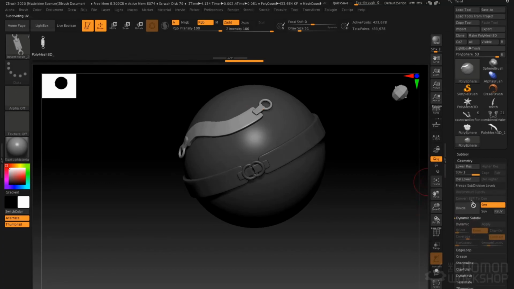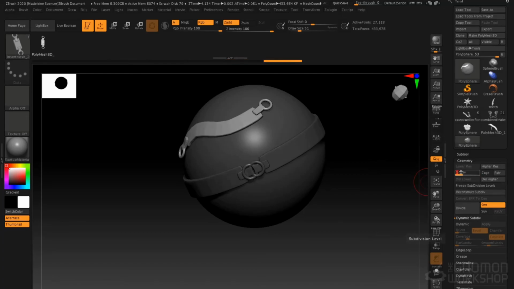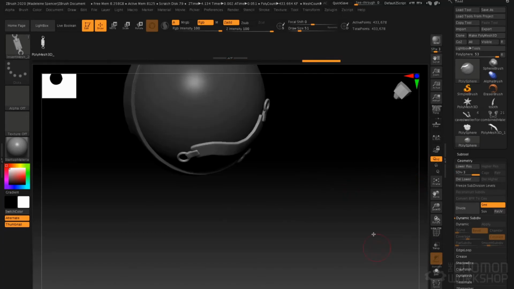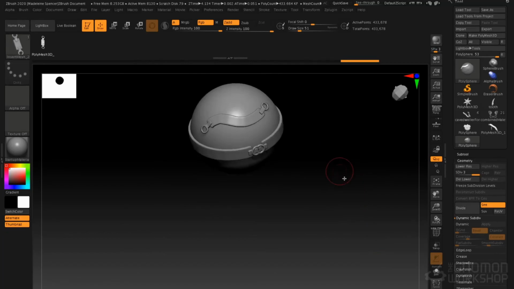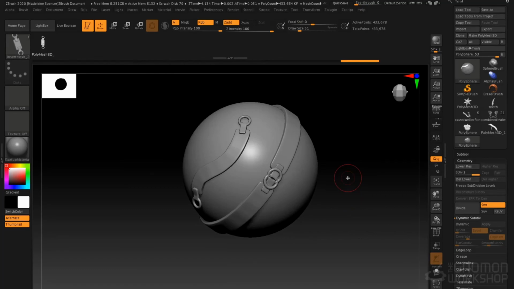If you want to learn more about dynamic subdivision levels, we talk about it again in the video on ZModeler. So here you can see we've actually baked this down with subdivision levels. Now, the insert mesh brushes are incredibly powerful. There's another chapter where we talk specifically about using insert mesh brushes with Dynamesh to create entire characters using them. Also the curve brushes, as well as more details on using the insert mesh brushes to add mechanical details.